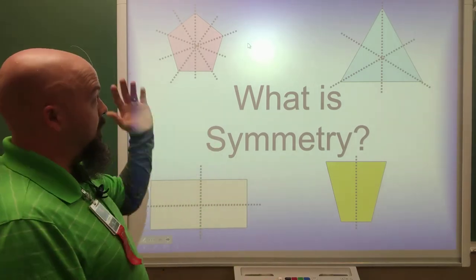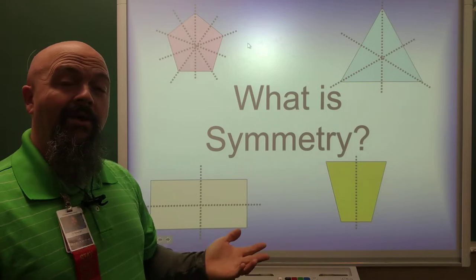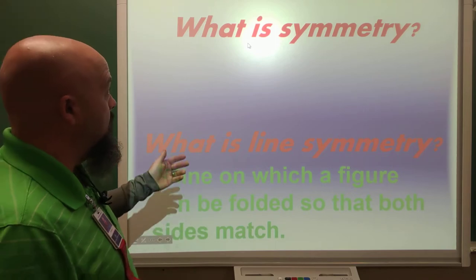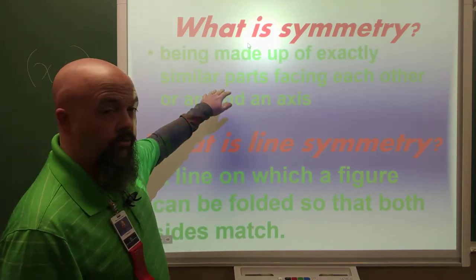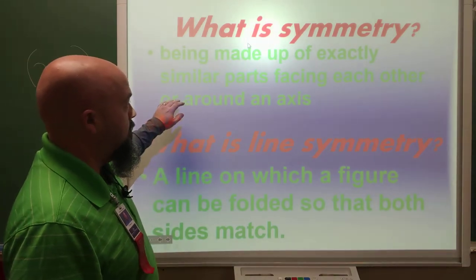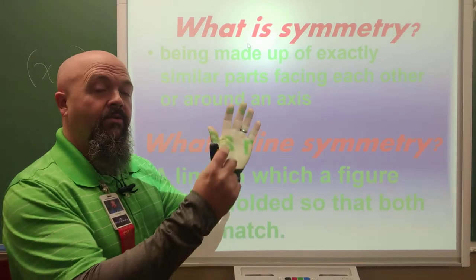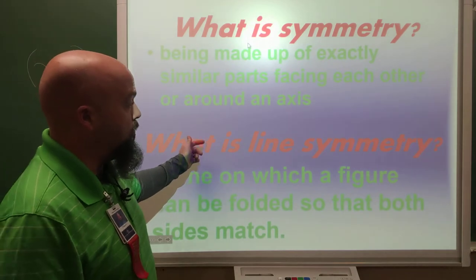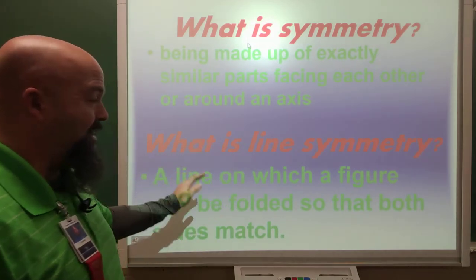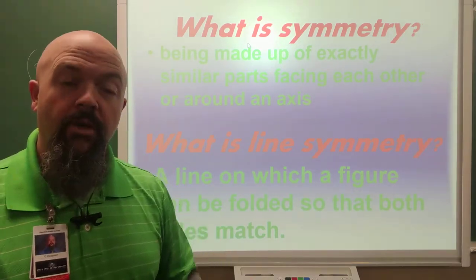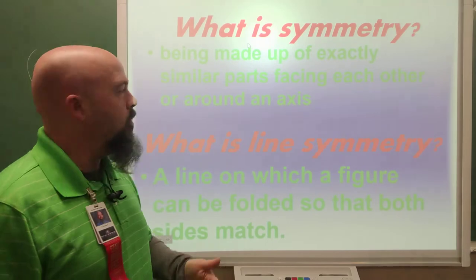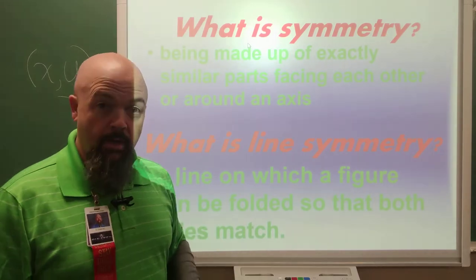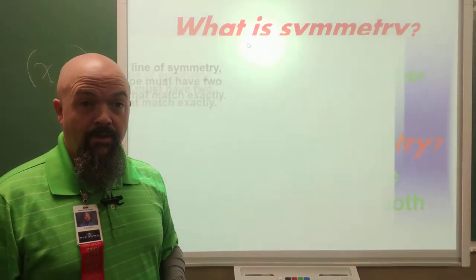Symmetry involves lines. A lot of lines going through shapes. But why do they do that? Because we want them to give us similar parts facing each other. So we want a symmetry, meaning we want a shape to basically be the same on either side of it. And we get that through line symmetry. Line symmetry involves actually a line going through that figure, splitting it into equal parts, into halves, or sections, if you will. And when it comes to symmetry, that's what we're looking for.